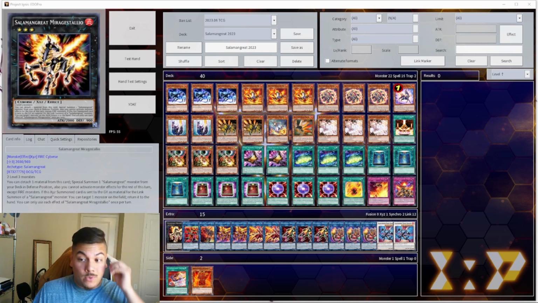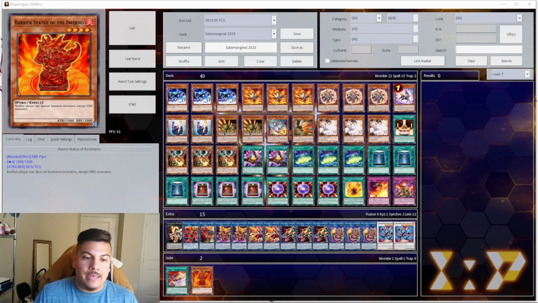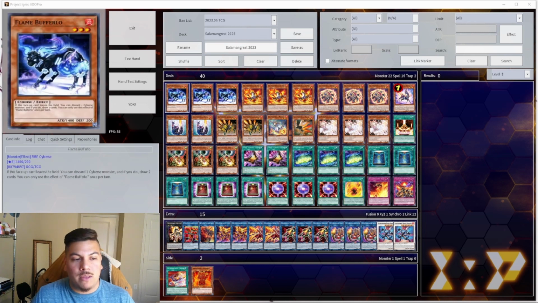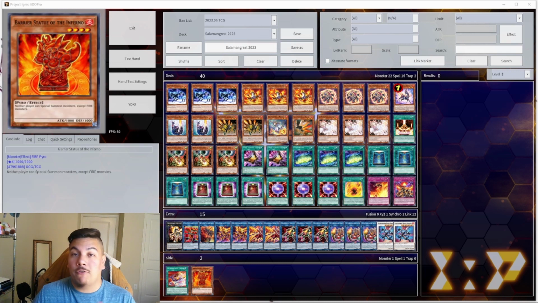In the event that you guys want to get crazy, you can definitely play a 42 card build and just slap these 2 in there, because realistically the deck, like I said, is consistent enough. Now if you are going to do this, you may want to run copies of either Power Prosperity or Portal Desires instead of Triple Tactics Talents, just to make sure you are able to get that additional draw, just to be safe. But you can definitely still play this card at 42, or if you want to take out 1 Flame Buffalo and 1 Jack Jaguar and slap these 2 in here, that's perfectly fine as well.